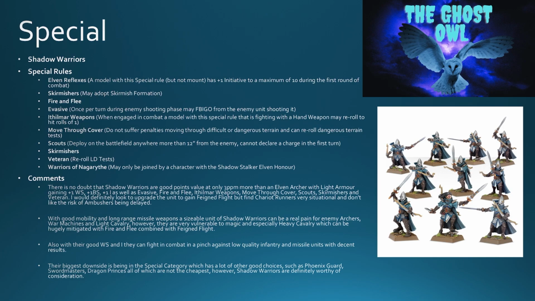They are skirmishers. They get fire and flee, which is nice. Evasive, so they can fall back in good order before the enemy unit shoots at it, which is nice. Move through cover, situational. Scouts, they can deploy on the battlefield anywhere more than 12 inches from the enemy, but they can't declare a charge in the first turn if you do so. They are veterans by standard, which means they re-roll leadership tests. And warriors of Nagarath, so may only be joined by a character with the Shadow Stalker Elven Honor.